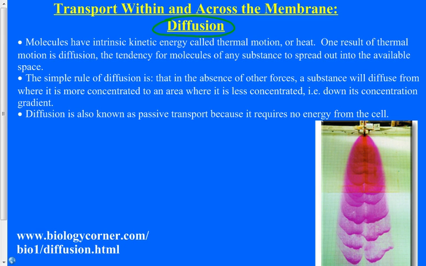A good example of it here is just putting dye into a pool. If you put dye into a pool, it naturally spreads out. If you put one drop of food coloring into a glass of water, is eventually the whole glass of water blue or whatever color it was? Yeah. Because it naturally diffuses and becomes evenly distributed. That's essentially what diffusion will always do, is evenly distribute things.